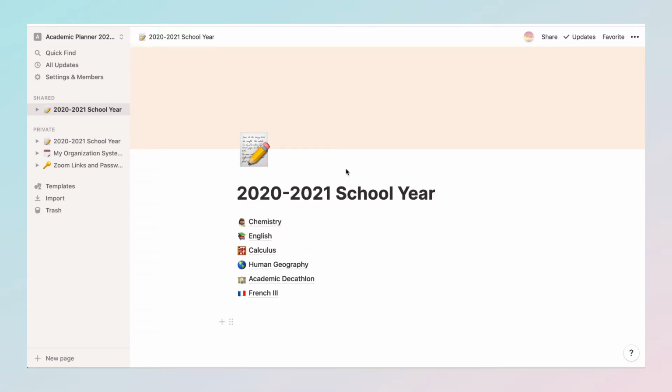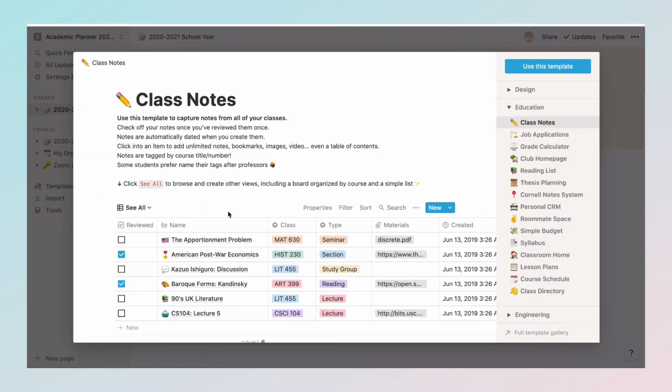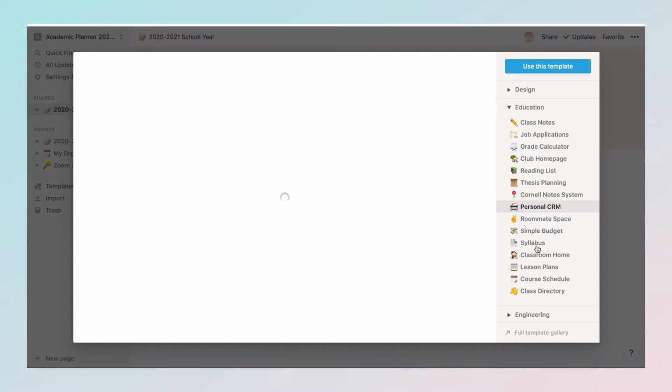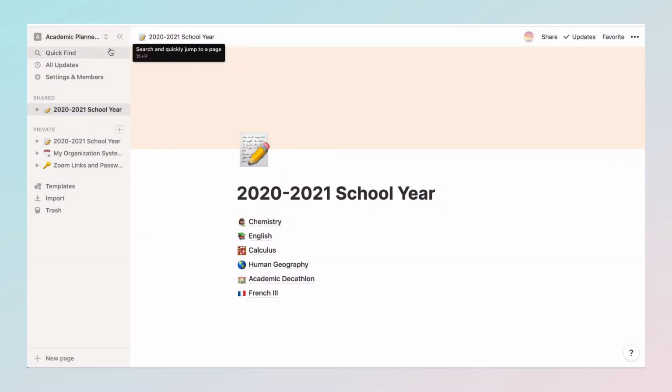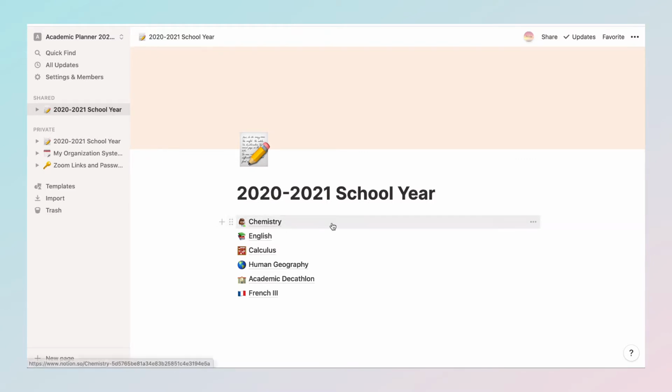When I first started, I was really confused because there's a lot of different options. So in that case, you might want to use these things called templates, and they have different sections. I use mostly the education section. You can have class notes, grade calculator, and lots of different things. So if you are confused, I think you should use the templates first. Then once you start to get used to it with all the functions and stuff, you can start making your own.